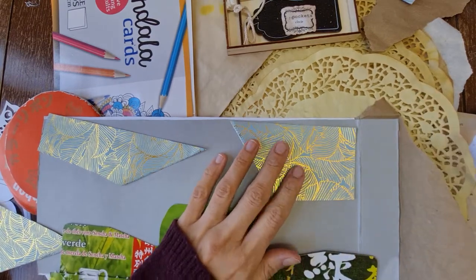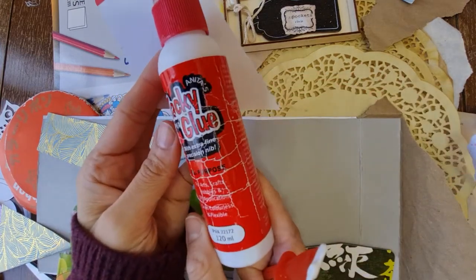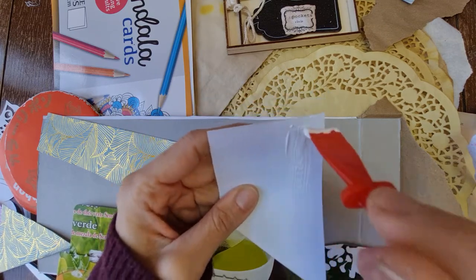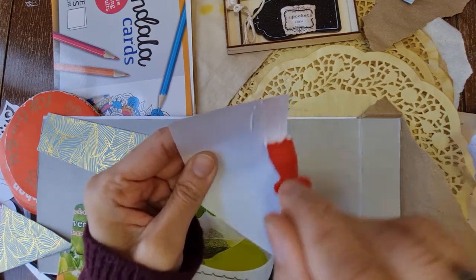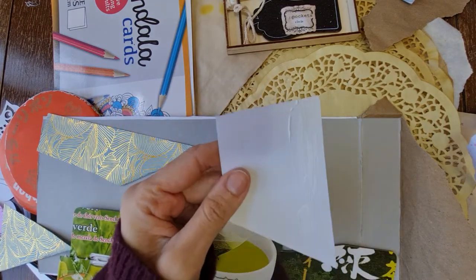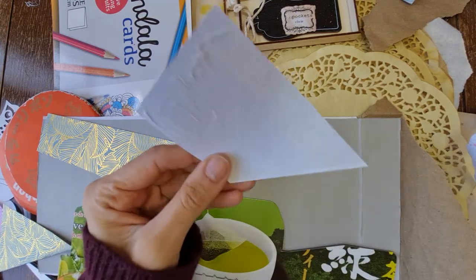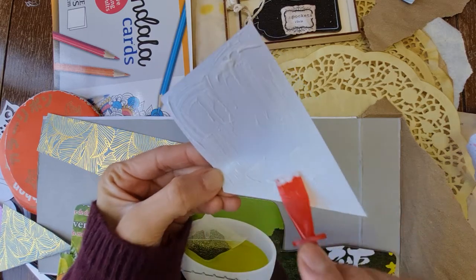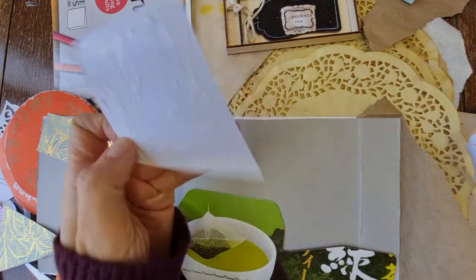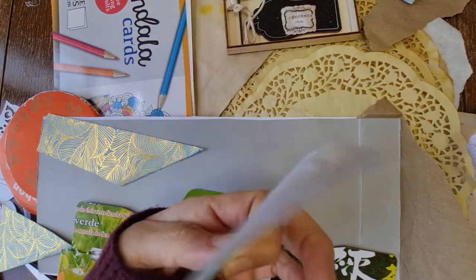Right, I'm going to get the wet glue. Again, I'm using Anita's tacky PVA glue. And there's no fine nib because that just gets clogged up. I don't even think I've ever used the nib on it. So I'll just do it this way. I either use my fingers or, if it's really fine things, I use a toothpick. And if it's more gluing, then I just use this spatula, which used to be the children's. They no longer use it, they're older now.